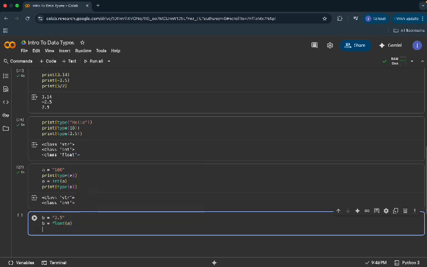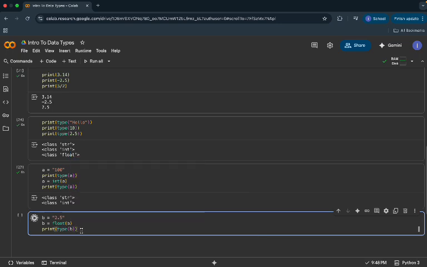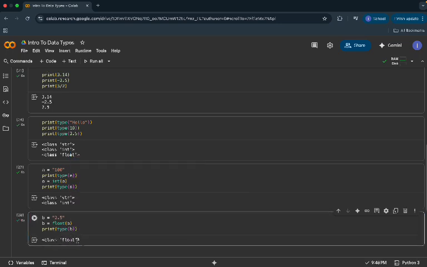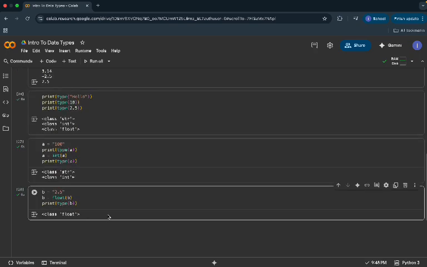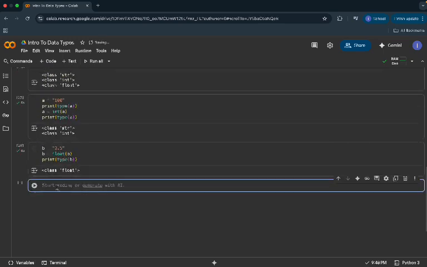And now, as you can see, print type, this should be b, print type b. Now it would give me a float because now it is a float. And this essentially turns strings into floats, and you can use any other data type to essentially transfer between the two.